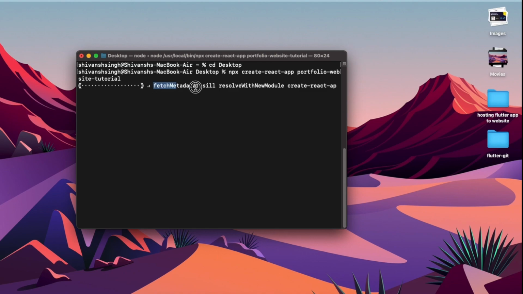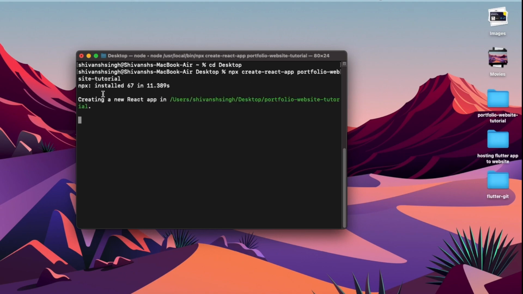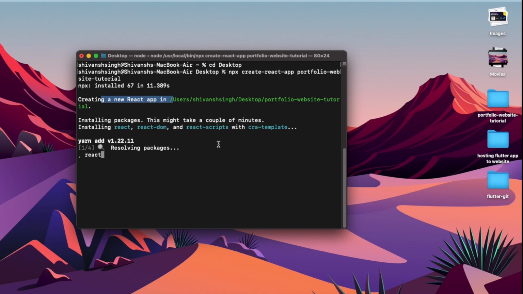Now we will just wait for our npx command to create the React application for us. Creating a new React app. Okay, it is downloading all the packages. I'm using yarn because it is very helpful for adding packages.